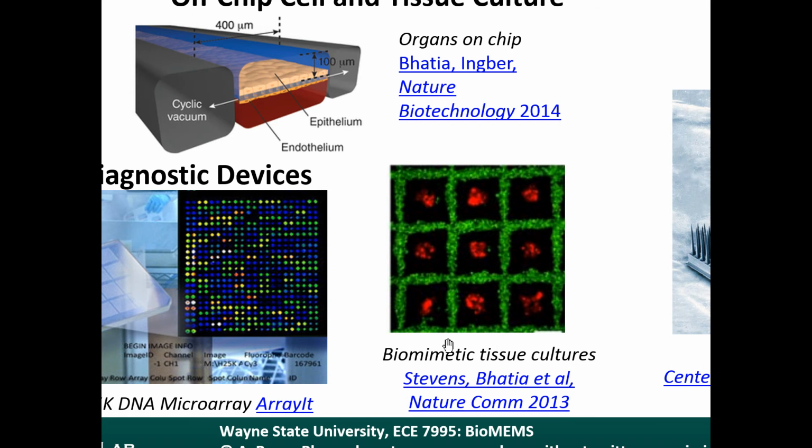Now, the problem with patterning here is that you want to pattern one cell type into certain regions. So you can see that the red dots here are one cell type. And then you want to pattern a second cell type into other regions. Okay, so their goal here was to create structures that mimicked certain structures in the liver, where you have two cell types in close communication with one another. So in this type of situation, you'd want to pattern the surface to attach a single cell type, for example, the red cells, and then you'd want to functionalize other areas to attach another cell type. And it is possible to do these types of things.